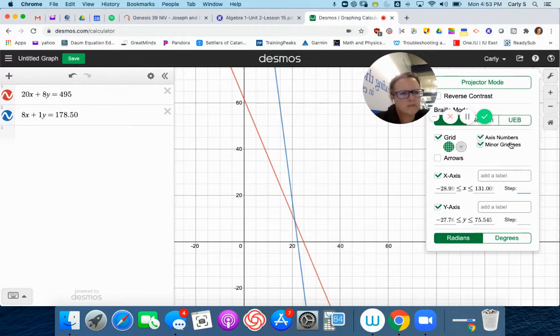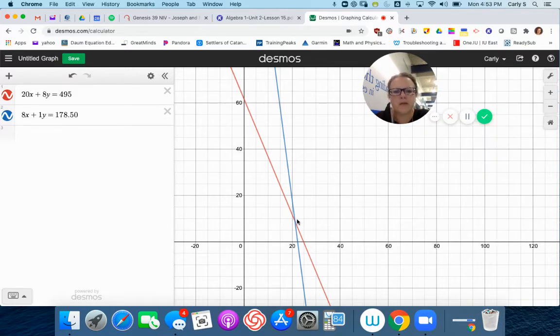Yeah. I don't think I can change. That's okay. We know that we are going to have to round because we're in dollars and cents. But that ordered pair right there is the only solution that makes both equations true. And that's important. In a system of equations, where the graphs cross is where they're true. Right?